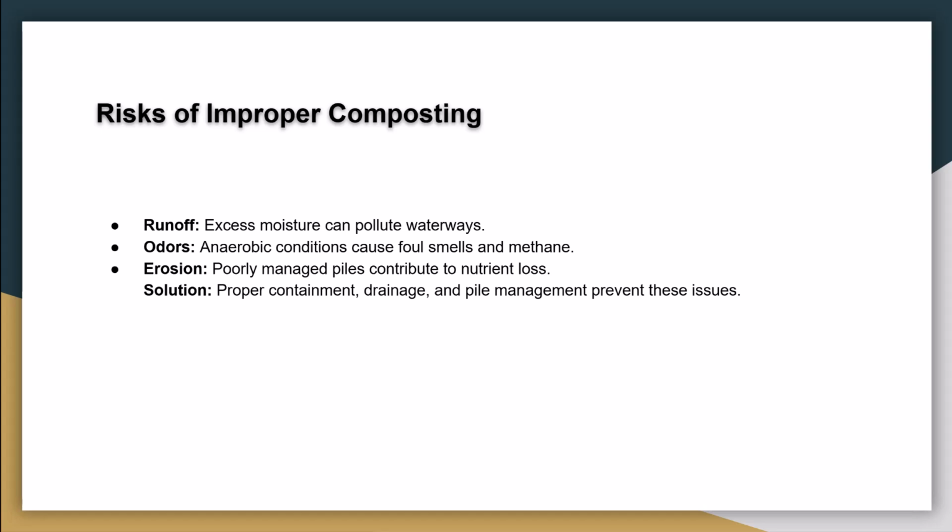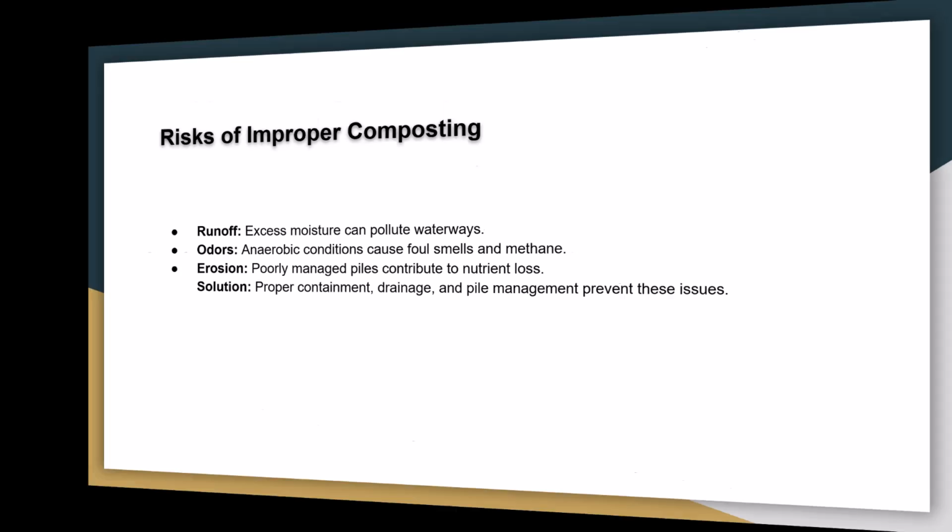Poorly managed piles can result in nutrient loss and erosion as well. Really just being aware of some of these caveats for properly setting up your composting system, or examining the composter that you're purchasing your compost from. Often, so many nurseries will sell compost, and they'll often tell you, "Oh, this is the best compost." Well, you need to go to the compost supplier that actually generates the compost that the nursery gets the compost from. Those are my thoughts, anyways.